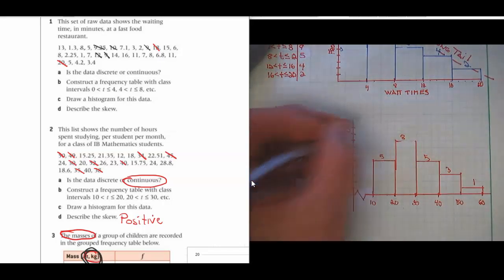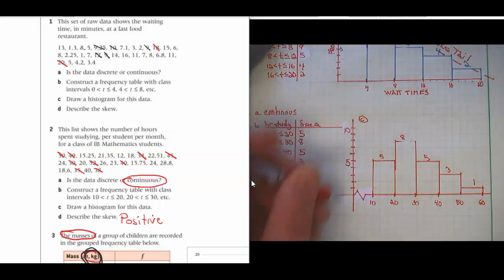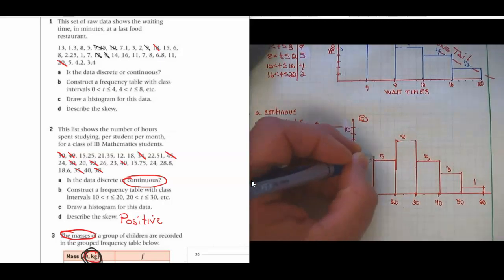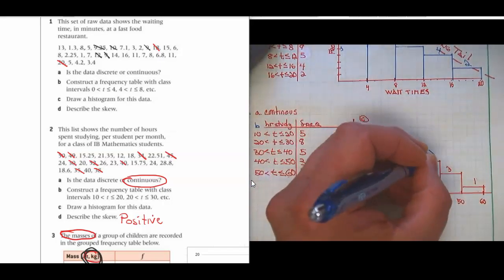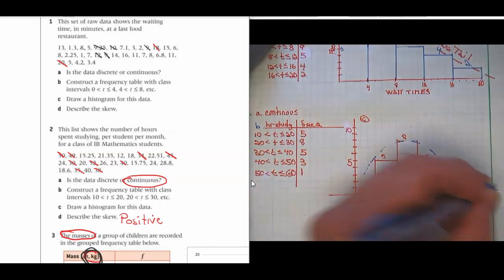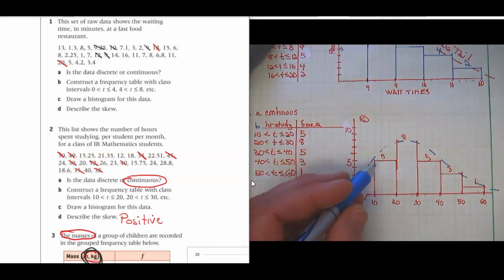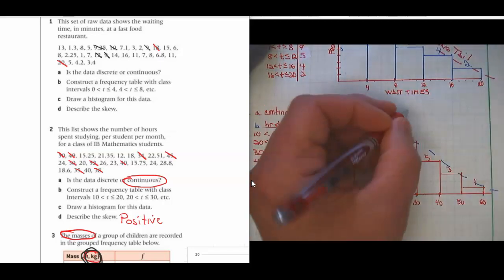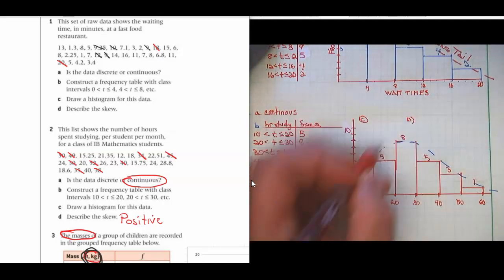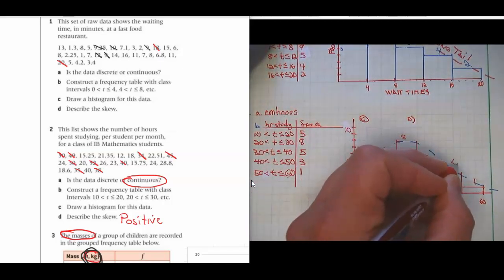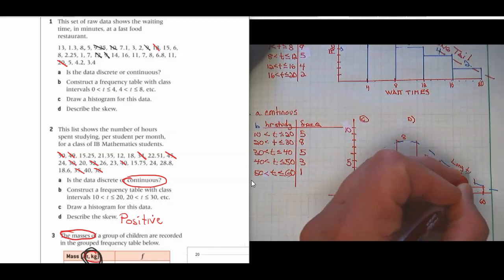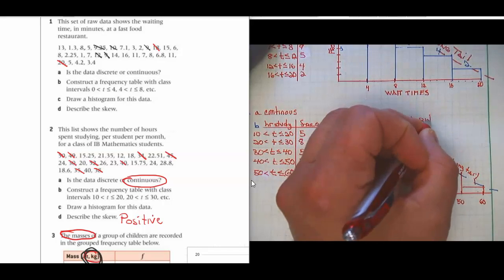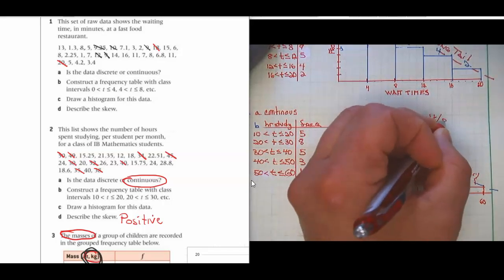Okay, so that's 1 or 2C. And then this is going to have the same skewness. The tail of it's lopsided to the left. You'd think you'd say that it's skewed left, but it's actually described the other way. So the long tail of this, or the longer tail, is to the right. So this is another one that is skewed right or positively skewed.